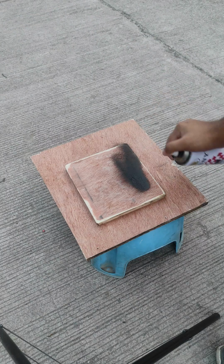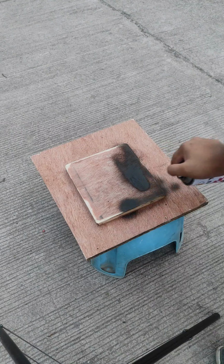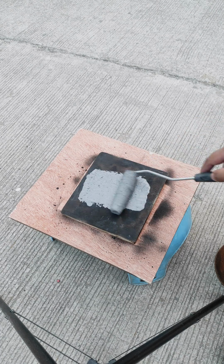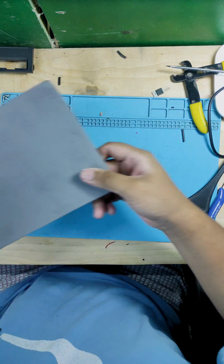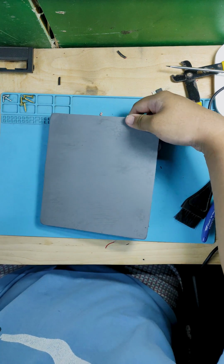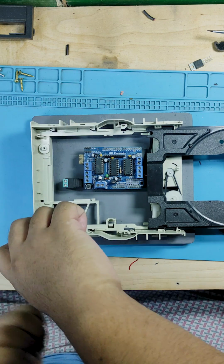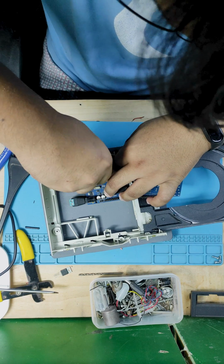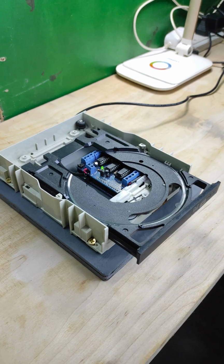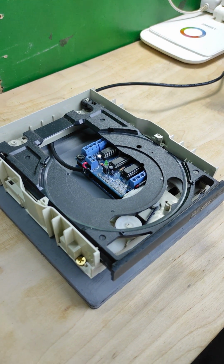After that, I tried to paint it with black spray paint, but it turns out that the spray paint has run out. So I grab other paint, which is a gray one, and I use a paint roller to paint it. And yeah, the base plate looked better in gray paint rather than in black paint. And finally, I put screws to secure the DVD-ROM and Arduino Uno in place. And that's how you make a homebrew PCB shaker for etching using an old DVD-ROM.